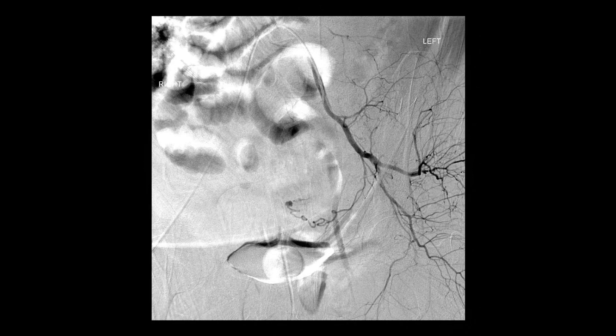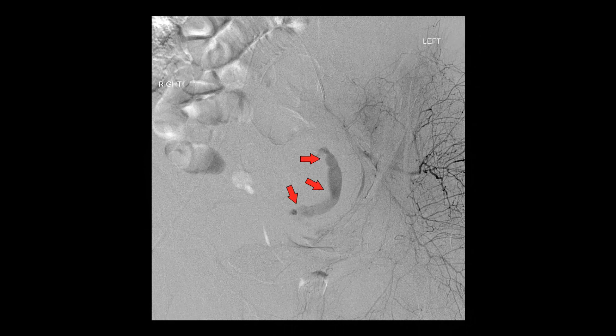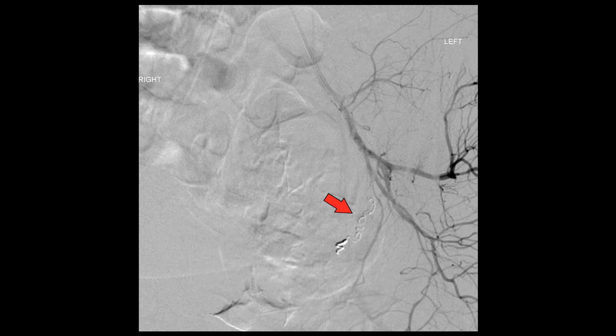Finally, here's a patient with injury to one of the arteries of the pelvis, causing them to bleed internally. You can see the injected contrast spilling out where the vessel is torn. Hemorrhages like this often won't stop on their own, and taking an unstable patient to surgery to fix it can be risky. Luckily, with the help of fluoroscopy, interventional radiology has ways to stop the bleeding without having to cut the patient open. Here, embolization coils have been placed within the upstream artery feeding the area of bleeding, stopping more blood from pouring out into the pelvis.